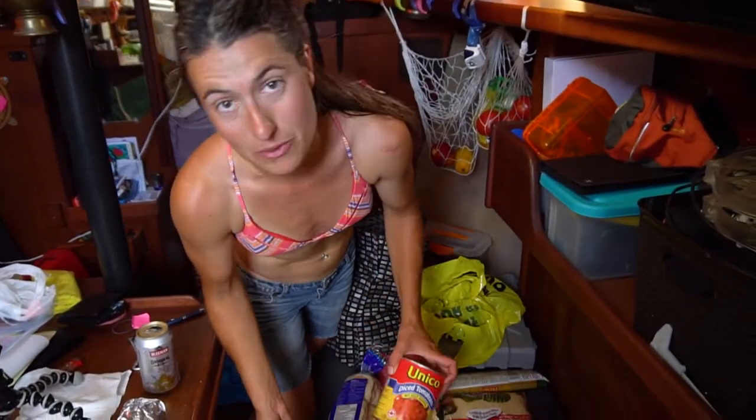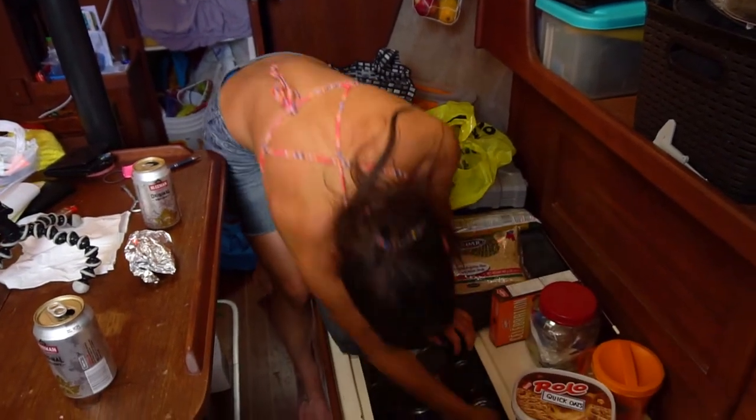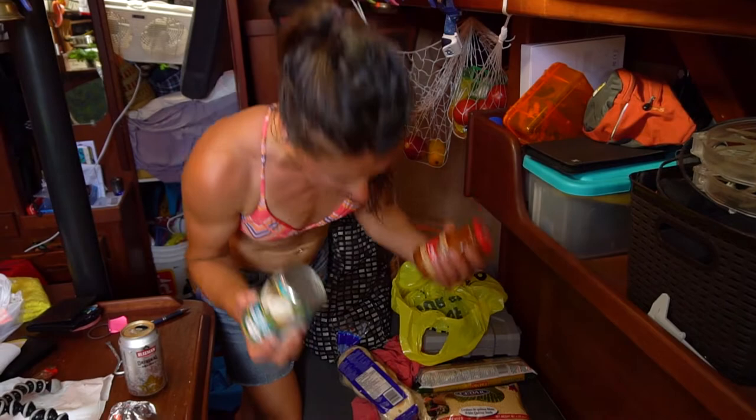So I'm starting to pick up any cans when they're on sale so that I don't have to grab a bunch just before we leave. Because it's convenient right now, we have the car. Although I just want to get rid of it.